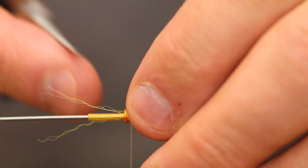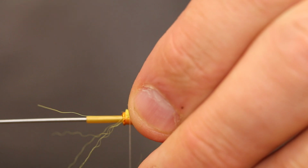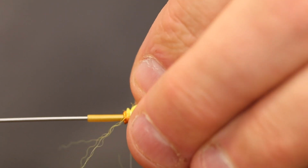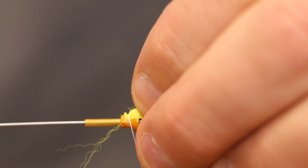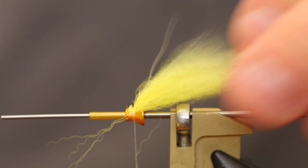For this part you need a very sharp, very pointy scissor, because it's absolutely crucial that you cut the hairs off completely and very close to where you tied them in, because as I said before, you don't have that much room on the smallest size of this TTT tube. So, just pulling those off. Now we have the wing.